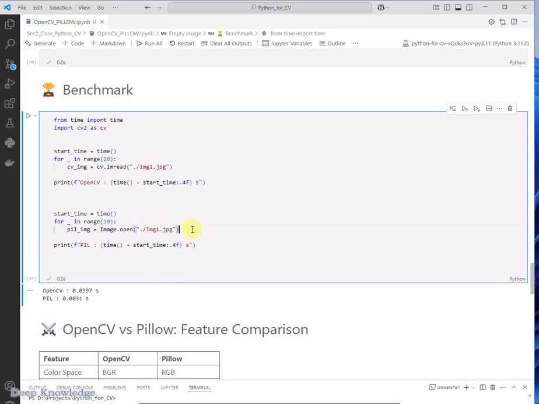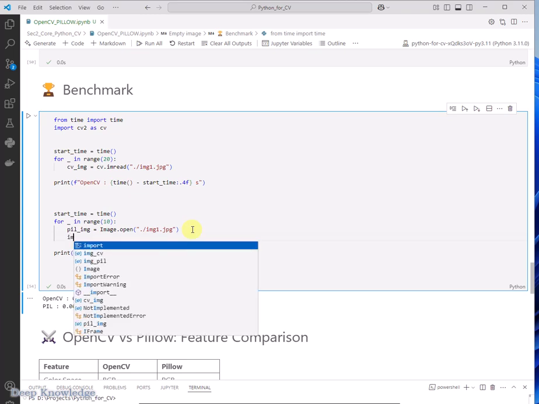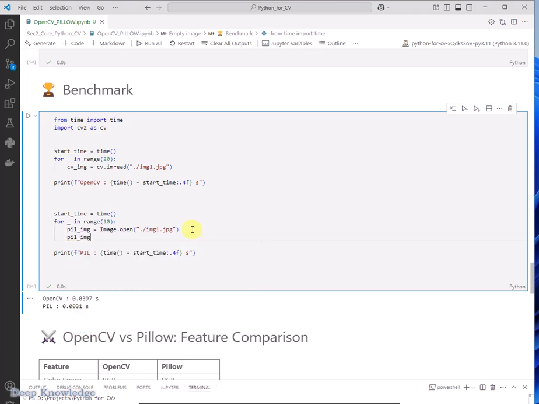Oh, okay, I forgot. We have to add here Pill load, to compare apples with apples. We have to load the image, because when you add this image read, it just opens a connection, like a pointer without reading.